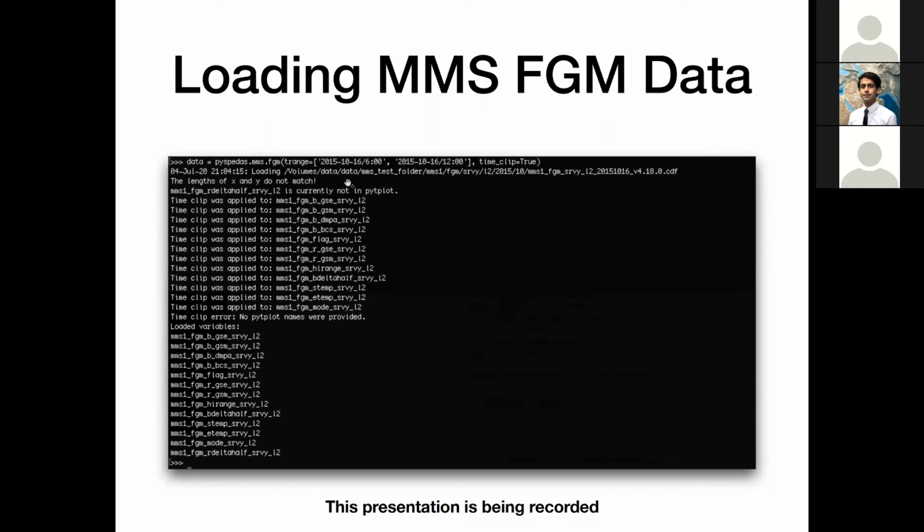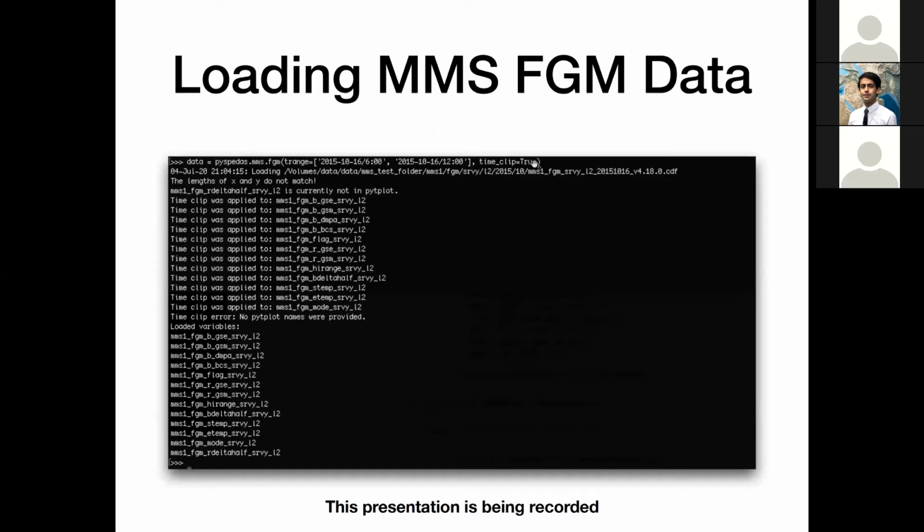So for just getting started loading some MMS fluxgate data, what I did here is just copy and paste the terminal window from loading some data. At the top, you can see I said data equals pyspedas.mms.fgm. Then I set the trange keyword, set the time range, and I specified 6 hours of data.